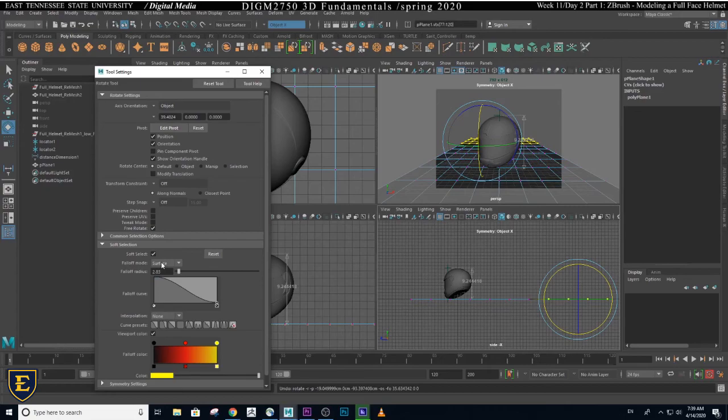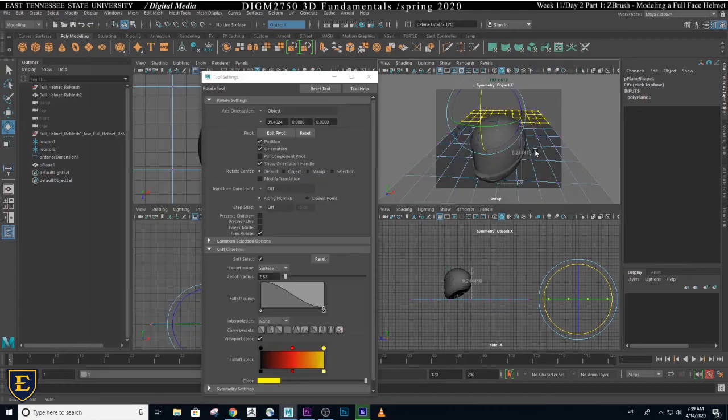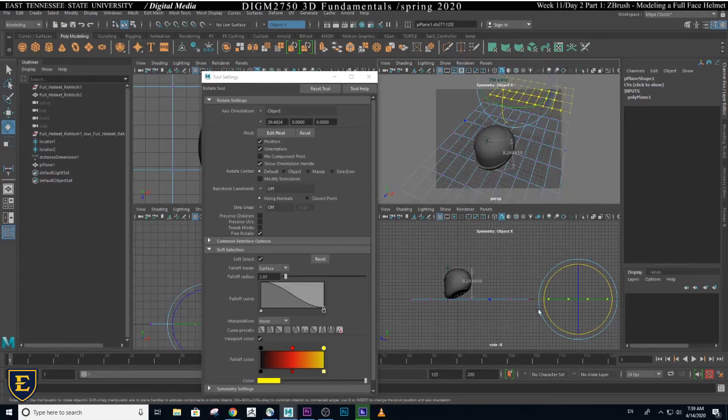And can you see? Let me tumble this scene. Here we go. I want the falloff to be a little bigger right here so that we can have a little soft bending. So I can type, how about 10? Here we go. And 10 is really less because can you see, only 10 units? I can do 20 units. Here we go. Let's come back here. So now we can rotate like this.